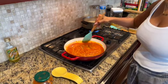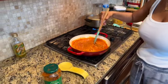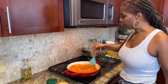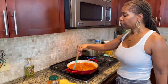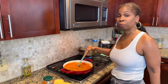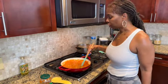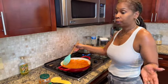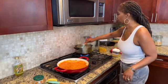When I say cook, I really mean just incorporate all the flavors because it's really already cooked — we're just heating it through. I don't like being in the kitchen for hours and hours. My meals have to be quick, simple, and easy. If guests were to come over unexpectedly, this is the easiest meal you can pull together that feeds a whole lot of people and is absolutely delicious. Nobody will ever know there's no beef in it — if you don't mention it, they'll never know.